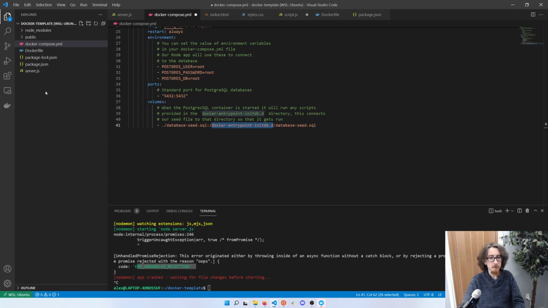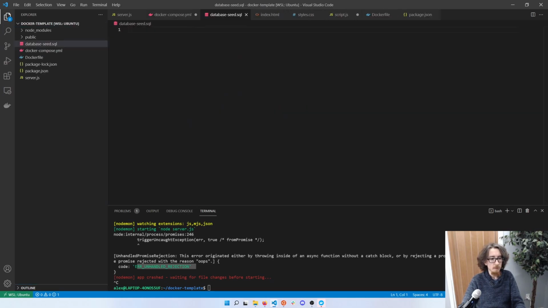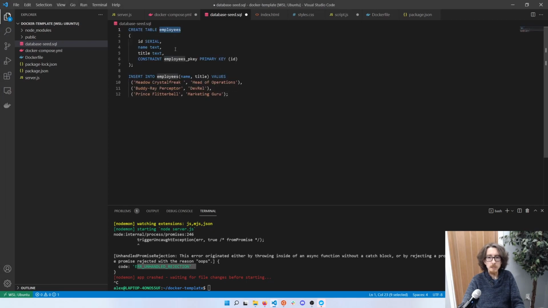So that step that I forgot, I'm going to create a file here called databaseseed.sql, and I'm going to copy from here. I'm going to paste, create an employee table, and then ID, serial, which just increments by 1 every time. Name is text, title is text, and the primary key is ID, so the ID has to be unique.